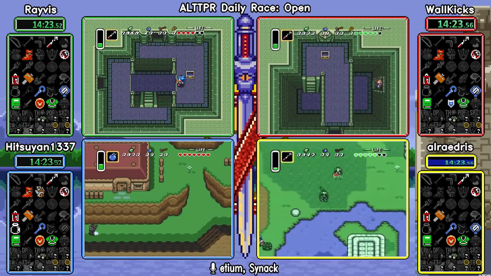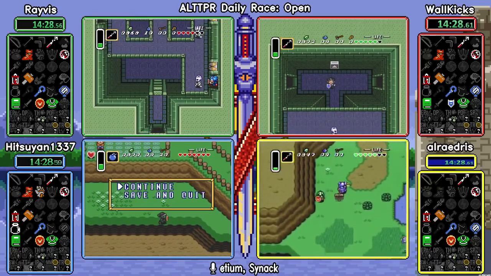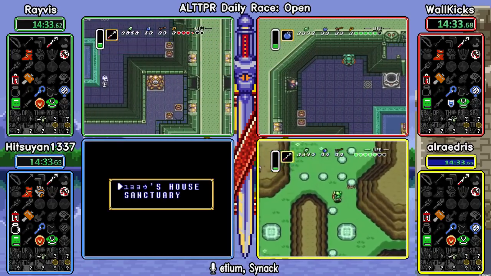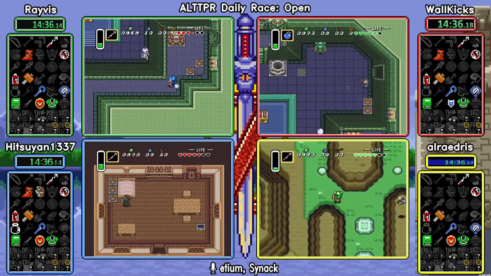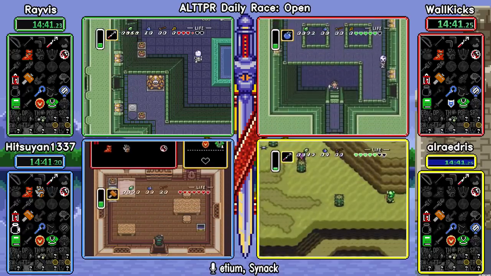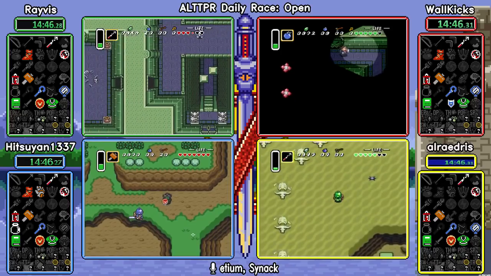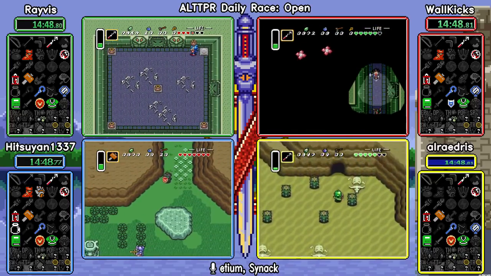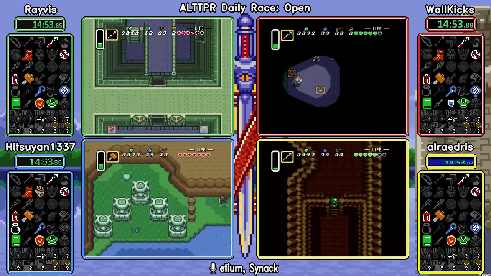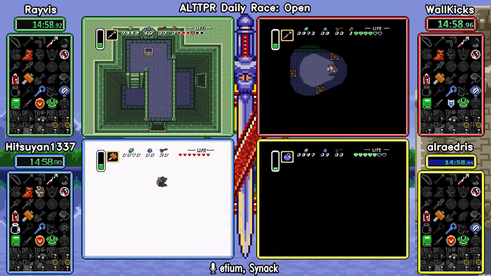Looks like Elradris, is he heading to Desert? It looks like he is. I think he is too. I mean, we just gotta hope for him that it's not boots locked. Well, you also need the glove to beat Desert, so this is a bit of a gamble on his part, but you never know what can be in there. I mean, there is one glove upgrade at large. Yeah.